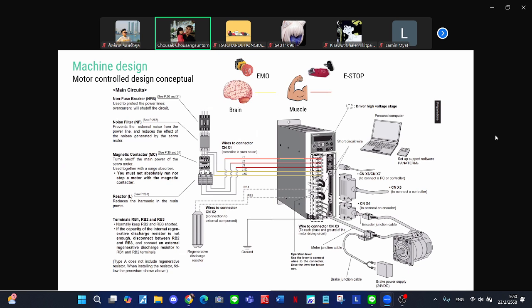Let's say in this example, you see the yellow one, L1C and L2C here. It represents the control power. And L1 to L3 represent the drive power.